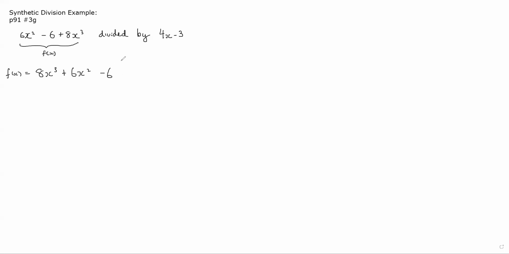I also chose this example because there's actually a term missing if we were to count down the exponents in descending order. When you are doing both long division or synthetic division, it is important for you to write out the entire function, or rather the polynomial, in descending order, even if a term is missing. In this particular case, you notice how there's no term with x to the power of 1. Put it in there with a coefficient of 0. That is how you argue that this would have been equal to 0 anyways, but I'm going to put it there again so that synthetic division works.